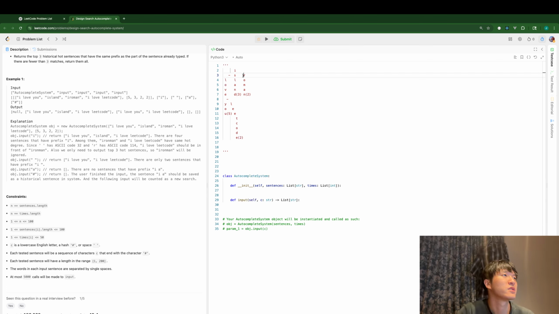Okay, so the next thing I should do is, let me assume the time complexity for this, because here sentences is up to 100, and I will search up to 3 sentences. So in the worst case, I have to traverse 300. No, it isn't necessarily.